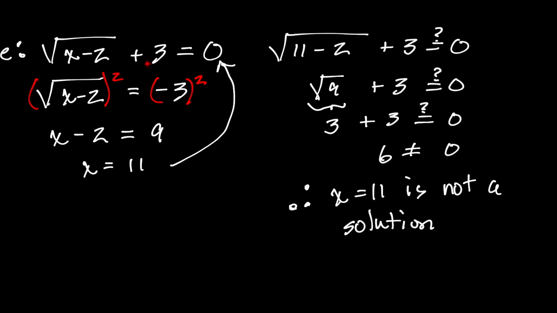And hopefully that makes sense to you from the very outset. When I had to add negative 3 or subtract 3 on each side, you can never take the square root of a number and get a negative, not with real numbers. So that was kind of a giveaway for that one. So let's look at a second example.